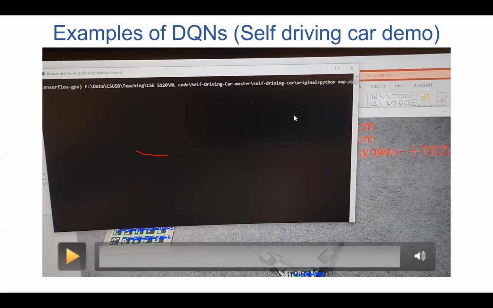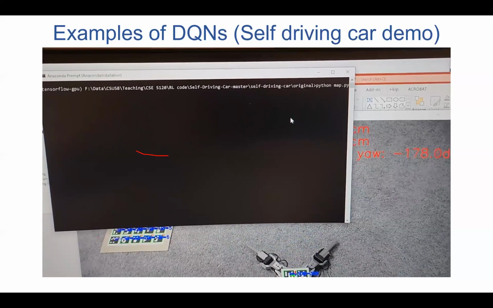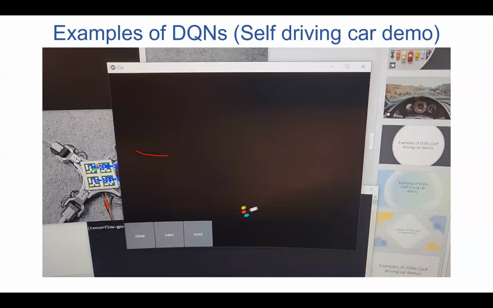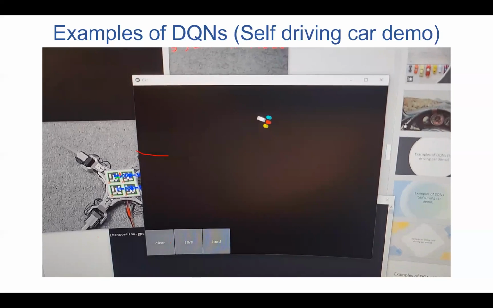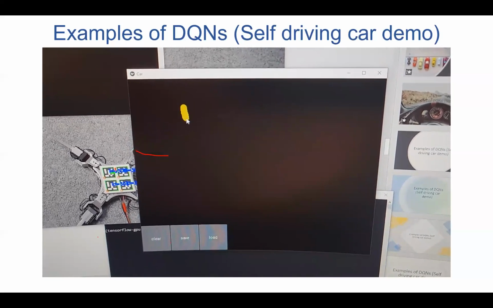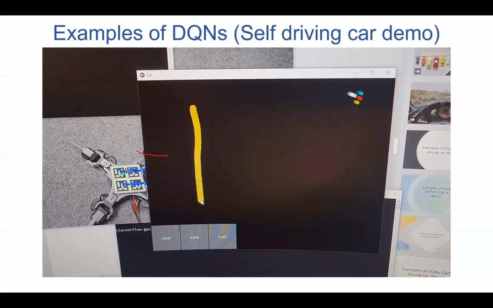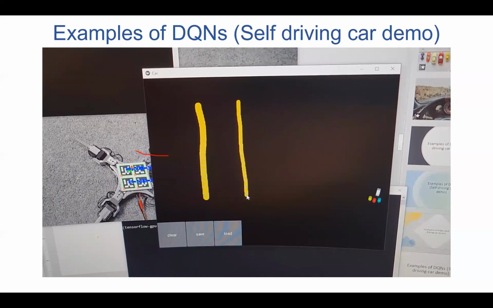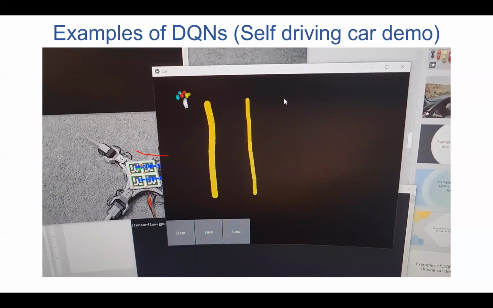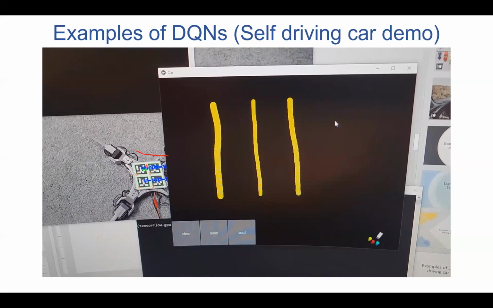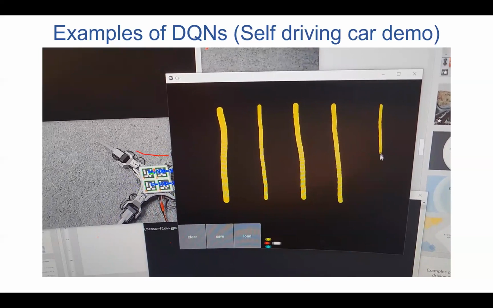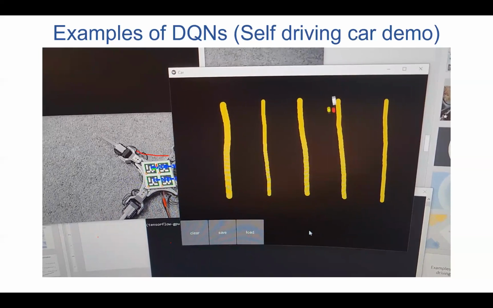So you see here, I run map, okay? So you will see a little car that is moving in the environment, right? So what you can do is you can draw obstacles. Basically, this is the sand. So initially, in the first few attempts, it will actually hit the sand. And then slowly it will start learning that hitting the sand is not a good option. It's not a good way to move in the environment, because you will get the lower reward. And that's what helps it learn, the critique model.